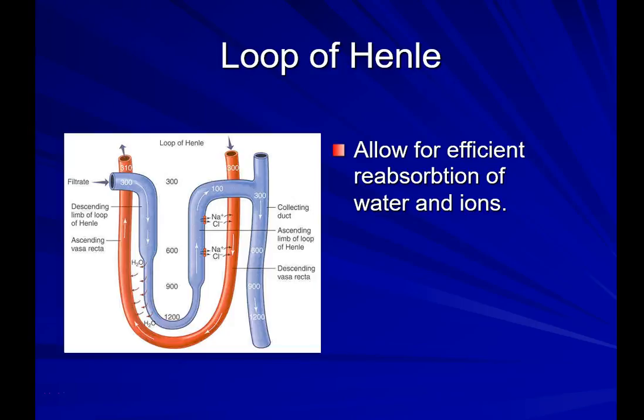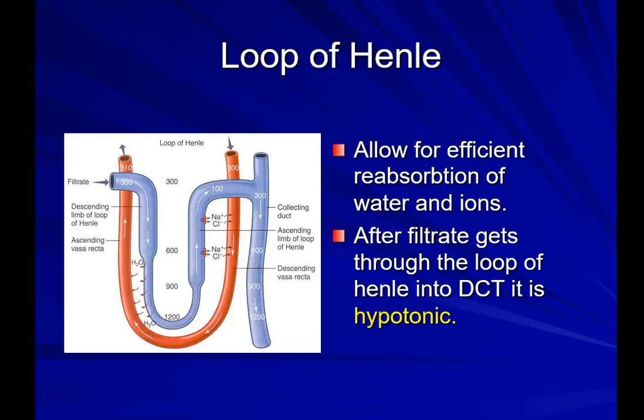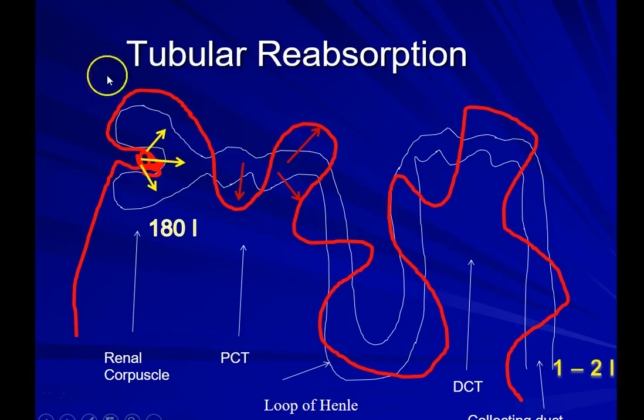The loop of Henle is going to allow for efficient reabsorption of water and ions. All you need to know is that it's going to set up a situation in the distal convoluted tubule where, if we need to, water can move back into the blood to maintain homeostasis. In the proximal convoluted tubule, this area cannot be controlled by hormones. Water content in your blood cannot be fine-tuned. It just goes with the stuff. If the stuff goes, the water goes with it. Down at this end, we're going to be able to control the water content of the blood. We're concerned about maintaining homeostasis within the blood.